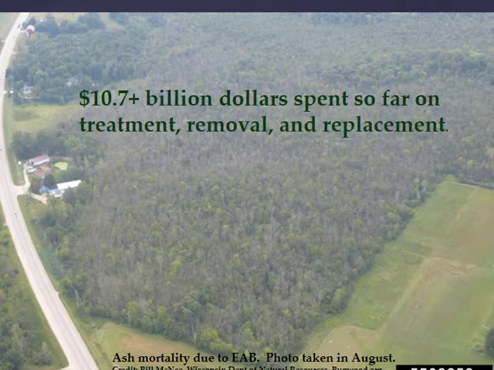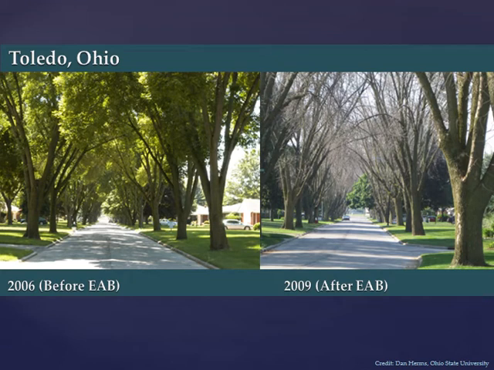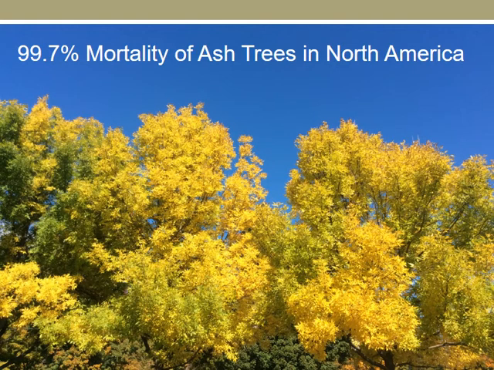The economic impact of the emerald ash borer has been greater than that of any other invasive forest pest in North America. Over 10.7 billion dollars have been spent so far on treatment, removal, and replacement of ash trees because of this invasive insect. The emerald ash borer is a very quick killing insect — healthy ash trees will die within one to four years of showing their first sign or symptom. In these photos you see a streetscape in Ohio over the course of three years: the photo on the left depicts healthy ash trees, and three years later on that very same street those ash trees were killed by the emerald ash borer. It has been found to kill 99.7 percent of North American ash trees.